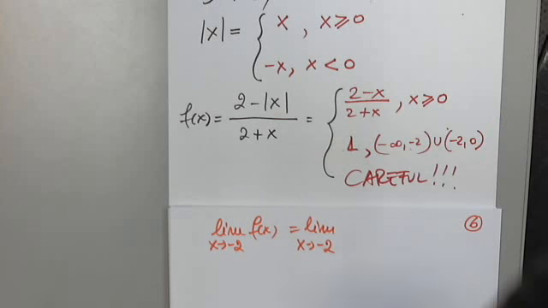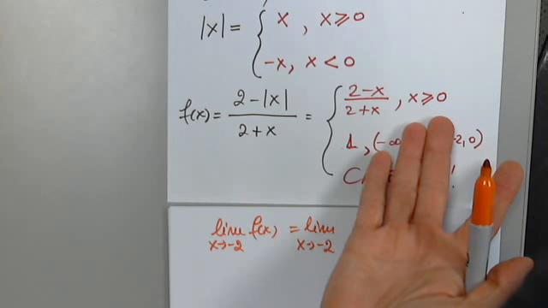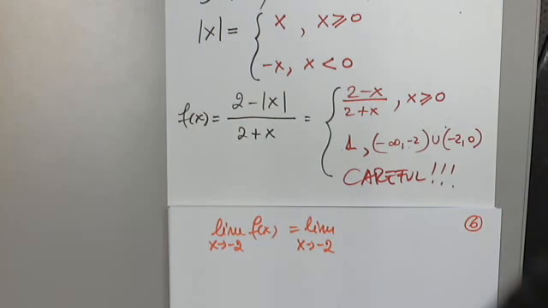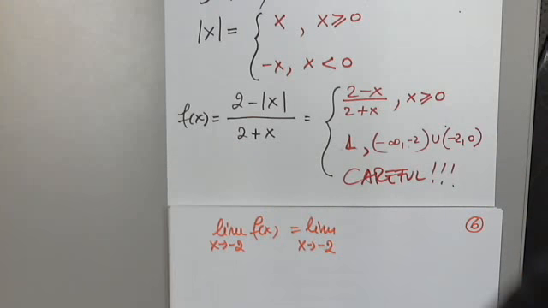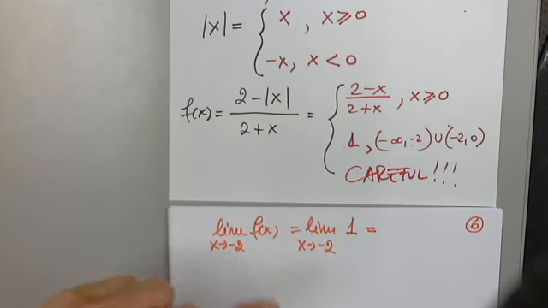Is it the top branch or the bottom branch? Of course, this one has nothing to do with negative 2. It doesn't even exist at negative 2, right? The function doesn't have to exist at the point, but it has to exist around the point. But this one has nothing to do with the limit that I'm looking for, of 1. Very good. So what is the limit? 1, indeed. The limit of a constant is the constant itself.